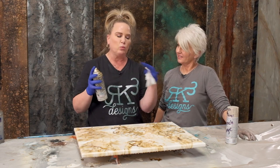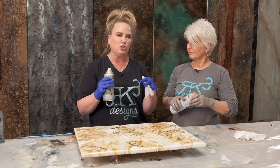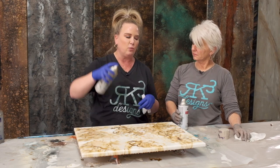And I'm going to spray from really high. I don't want this to overpower the French beige that we're going to use to give it the granification. I want this to be what you see the most, but I want this Gold Rush to have a hint of glimmer underneath that kind of catches your eye. Yeah, so it's just a tiny bit. Yeah, a little tiny bit, but you gotta spray from up high. Don't come too low with it.